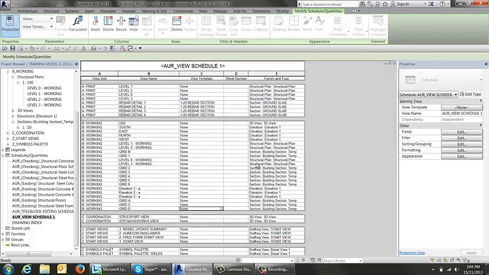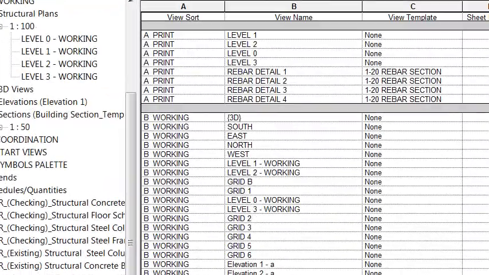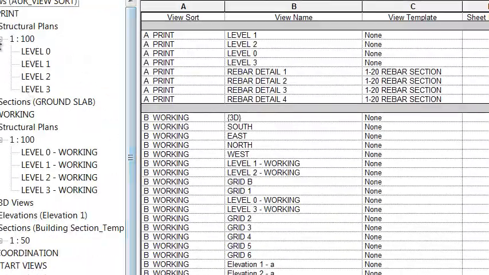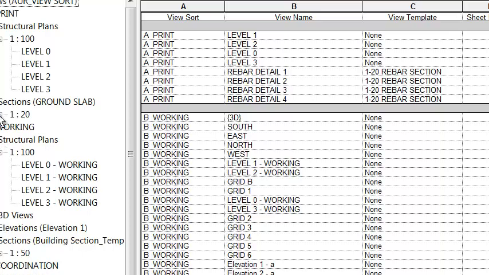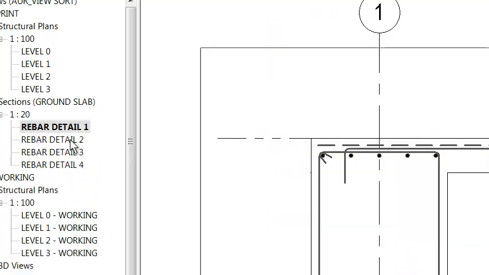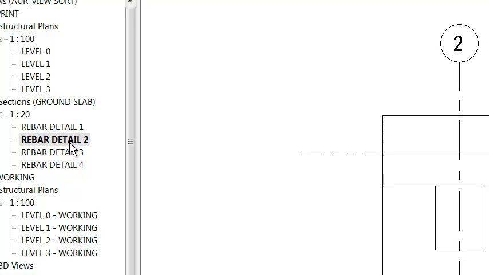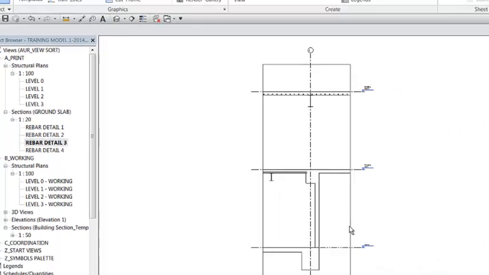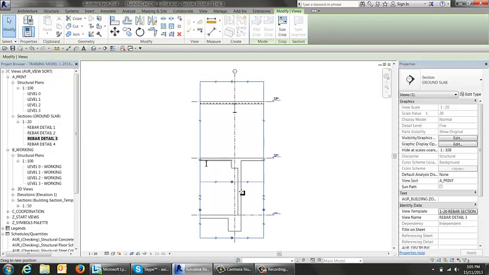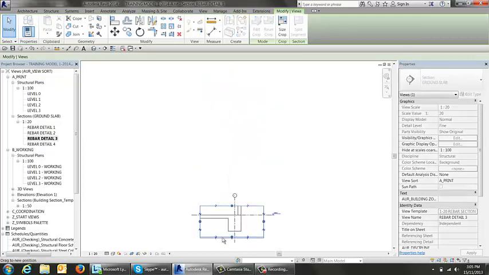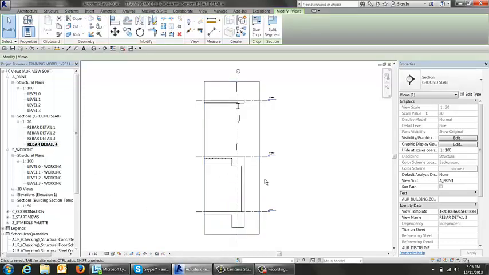Okay, so now we can come up the browser again into a print, and as our sections appeared, now we know what the first one looks like. We know what the second one looks like because we went in directly to that. This one here, I don't know what scale it was before, but now all I need to do is just change the scope box. As is the case for this one.